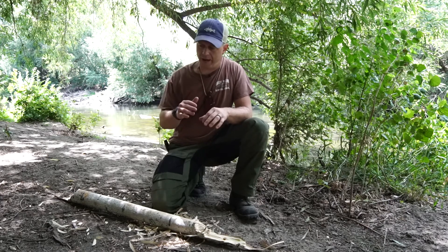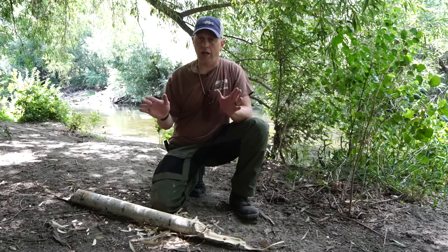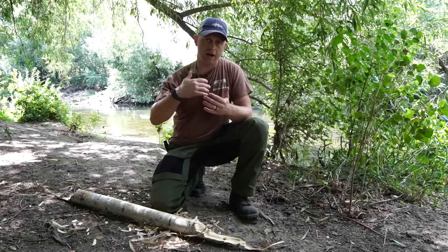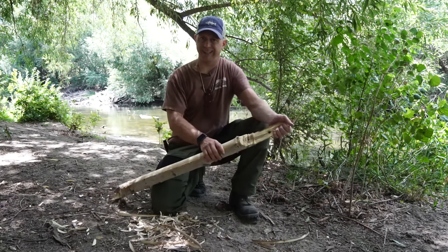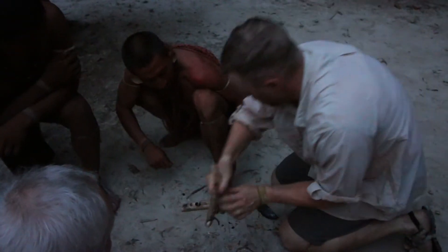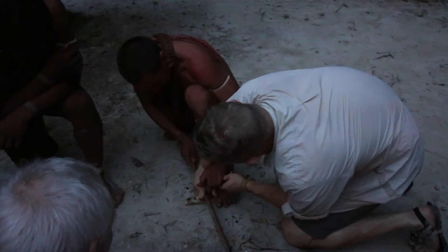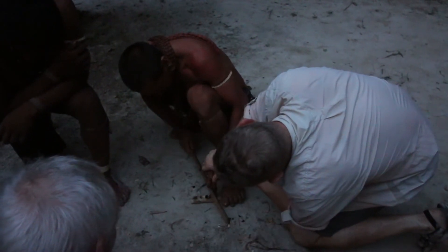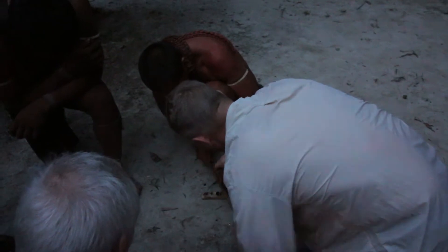I talked in the other video about wood selection. I'm making this kit all out of cottonwood. Cottonwood grows all over the U.S., and that's why I like to use it. But what is more important is the attributes of the cottonwood than the fact that it's cottonwood. Because if you go to a place that doesn't have cottonwood — like I went to Colombia in the jungle — they definitely don't have cottonwood down there, but they had bamboo. The base of the bamboo was dense and I'd never made a bow drill there before, but I created a successful bow drill.